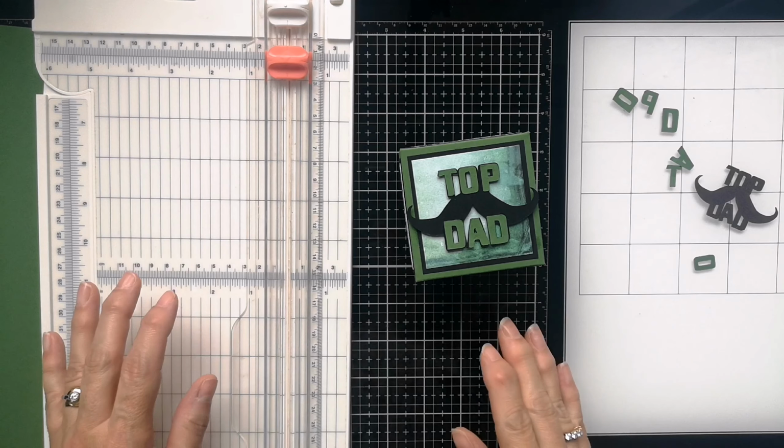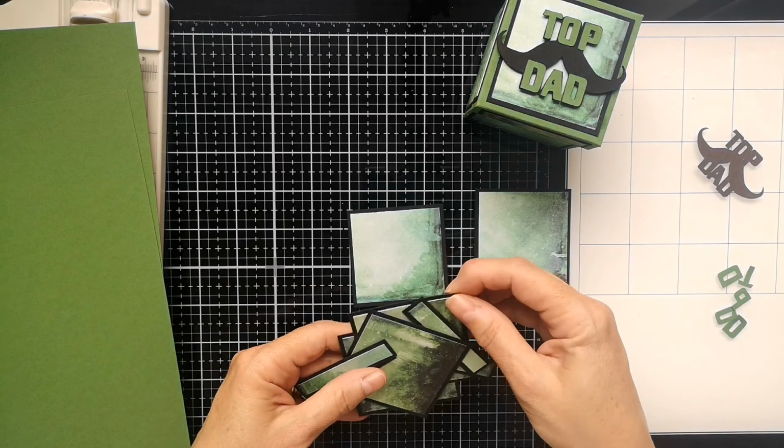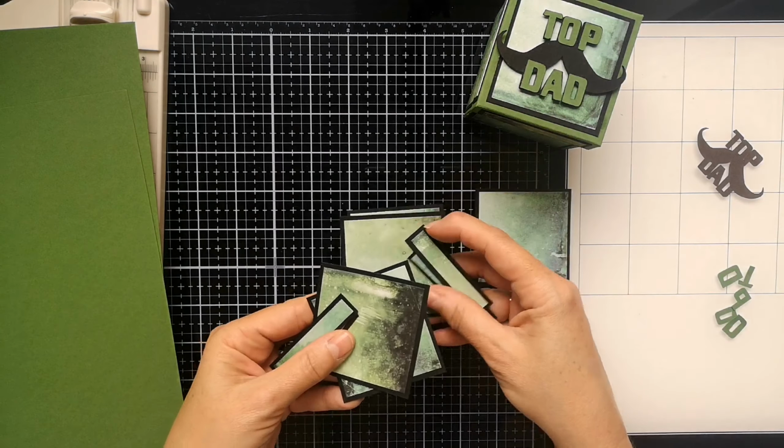For decorating, you're going to need 5 square pieces of card, and they measure 6.5 by 6.5 centimeters, and then the patterned paper is 6 by 6, and then the rectangles are 6.5 by 1.5 with the patterned paper 6 by 1 centimeters. So you'll need four of those, and then 5, because you need one for the top as well.